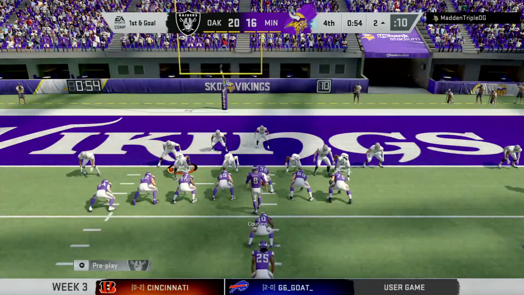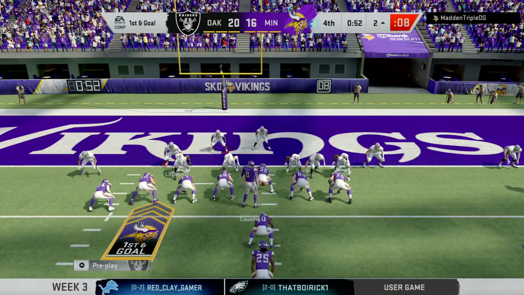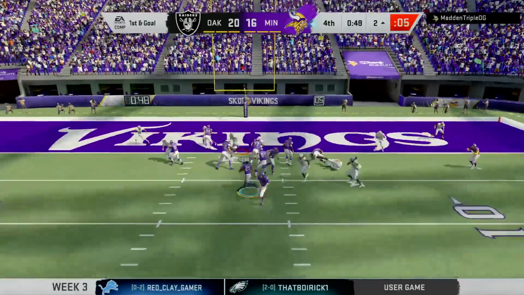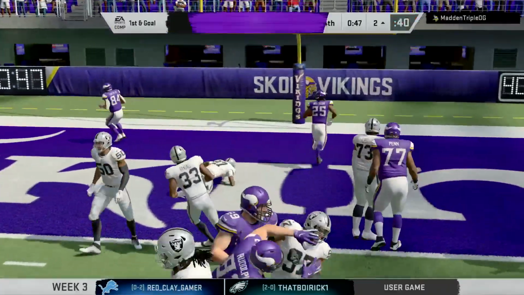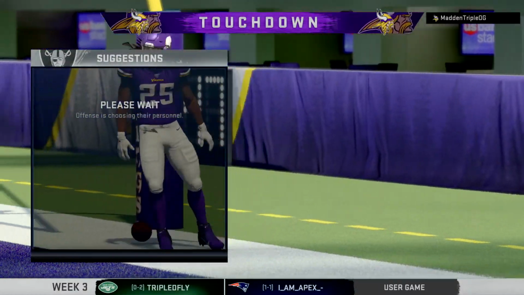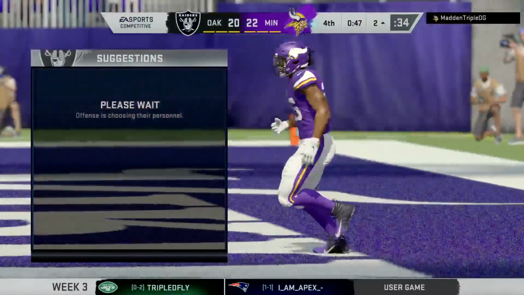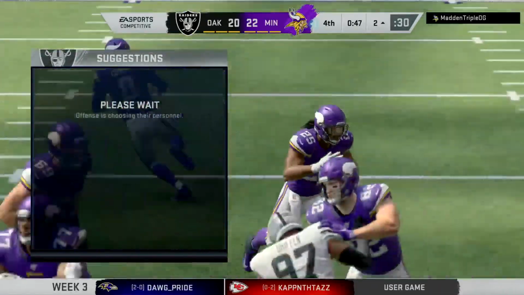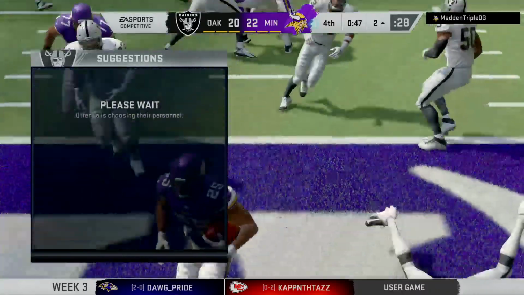Only way to get the lead here, of course, with a touchdown, and that's what they're gunning for on 1st and goal. They'll try and run for it on 1st and goal, and he'll get in. Touchdown, Minnesota. Alexander Mattison with his first career NFL touchdown, and they have taken the lead here in the final minute.